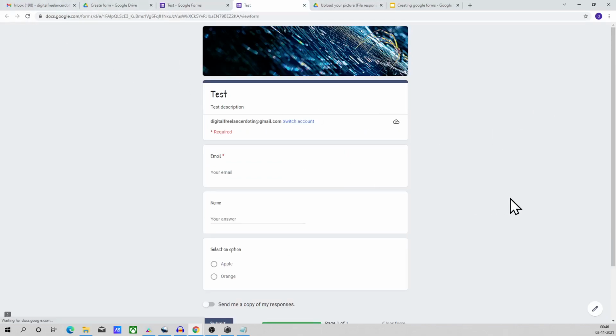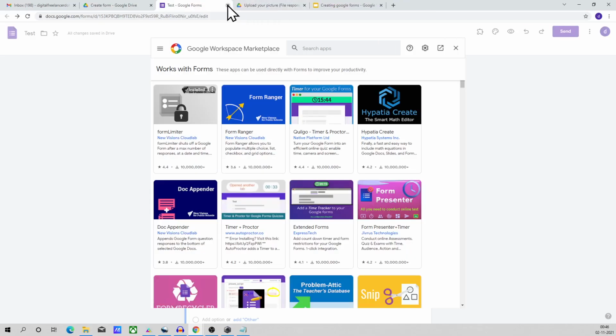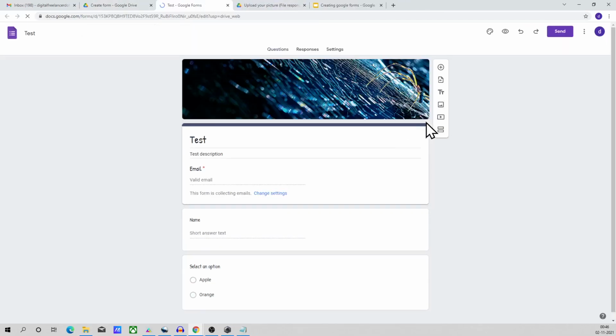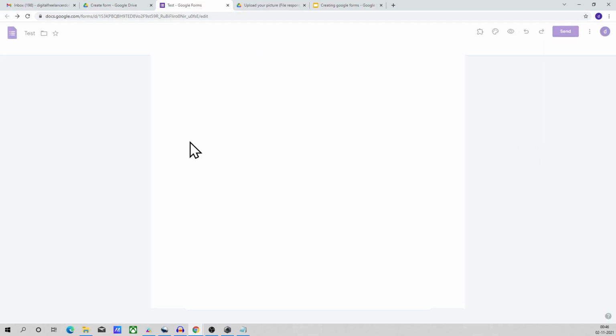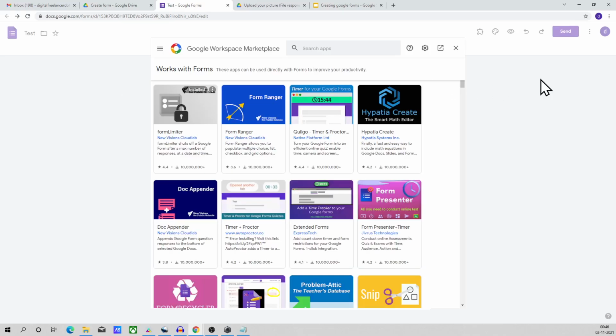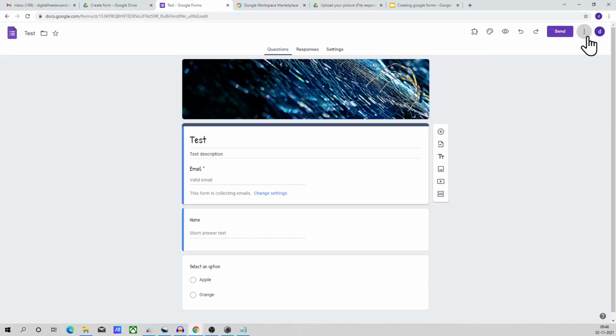Let me just refresh it. Let me reopen the Google form. And we can see the installed add-ons, and now we can use those add-ons.